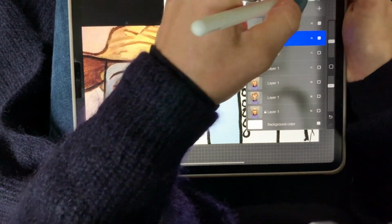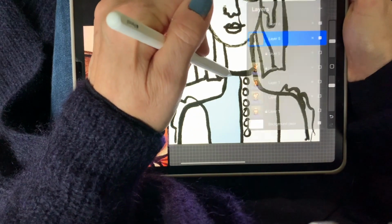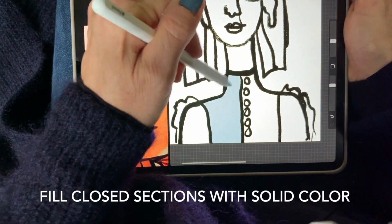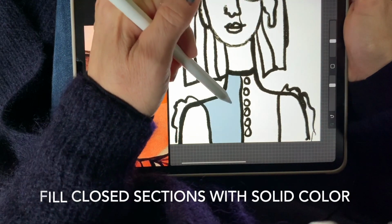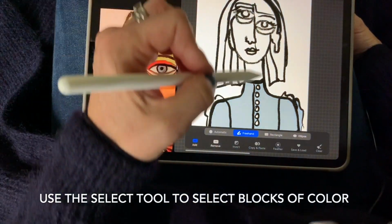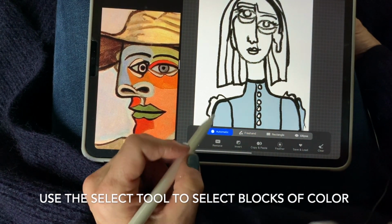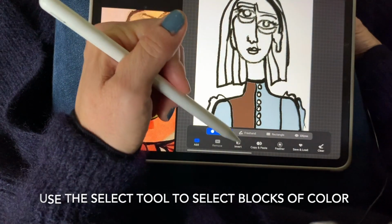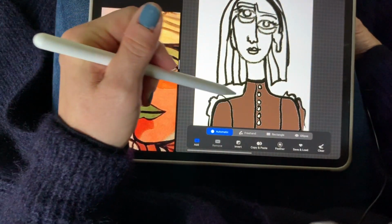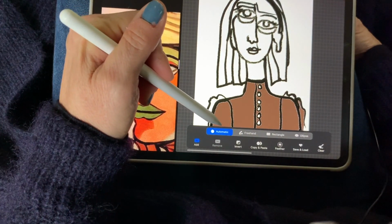So that's one way you can go ahead and get color. You could drag, as long as the section is completely closed, there's no gaps, that color will stay within this particular section. If it's open, let's go to my select tool here again, which we used when we chopped up our faces. And you can just go with automatic. And if I click on the blue, and this blue, and this blue, and this blue, it's selected all of my blue just based on color.